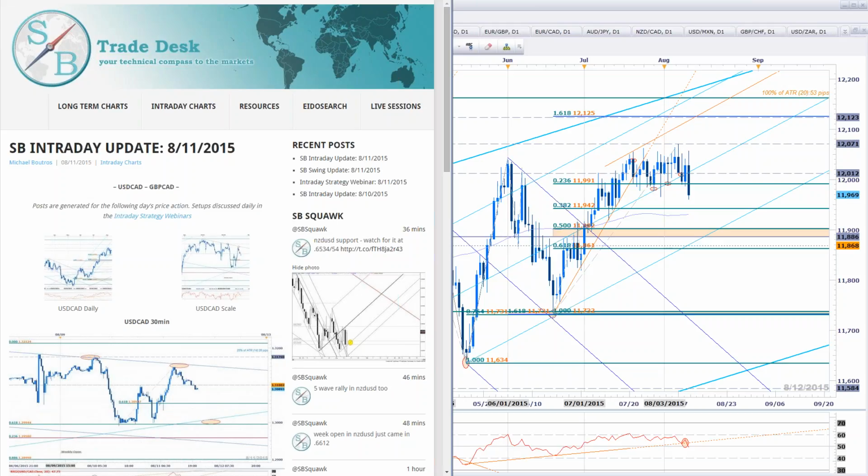Downside was in move last night. Was a beautiful play there. You had sterling CAD with a very similar move, taking advantage of not only that CAD strength but also some of that sterling weakness we've been seeing. And the other one that actually played out really well, guys, was Aussie dollar and Euro dollar. Aussie has been invalidated once it broke that low yesterday that we talked about, but we're back on the long side there. So we will take a look at some of these setups.